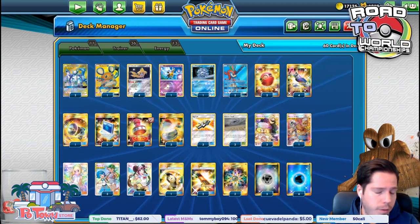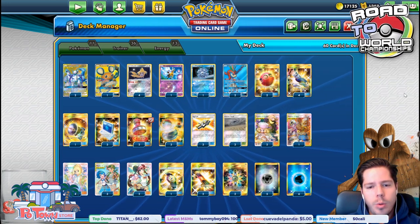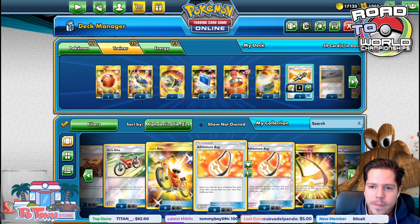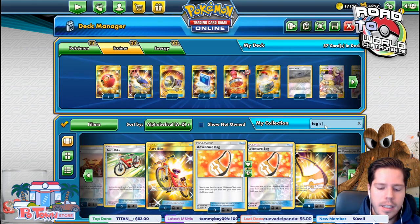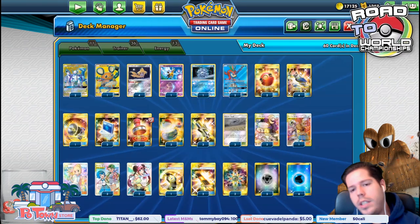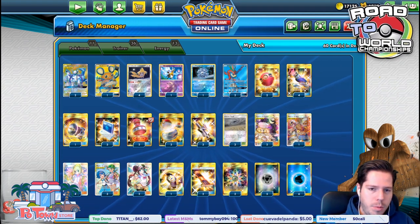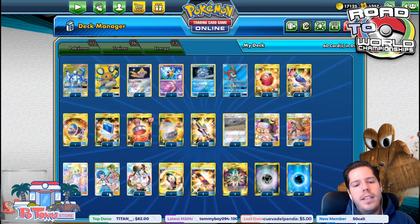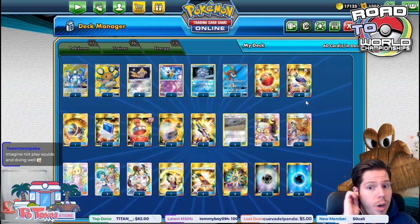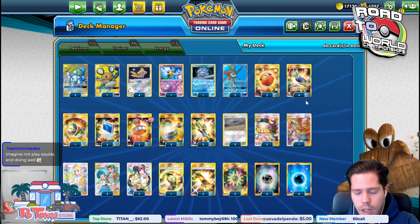The list that you have right in front of you is the list I ended up using at the tournament. I am sure you will recognize it because it's literally only one card different than Sander Perro's top 8 list from Daytona Beach. So huge props to him on the list. The only card that I changed was I took out the Fairy Mimikyu and I put in a third Mallow Lana, assuming there would be a bunch of mirror matches. And there were a bunch of mirror matches, and the third Mallow Lana definitely came in clutch in a lot of situations.